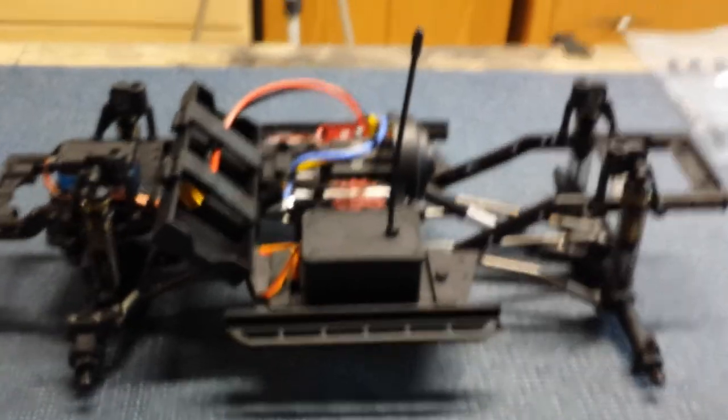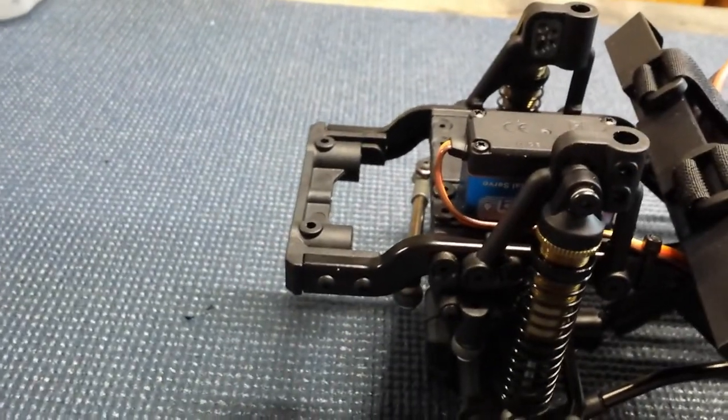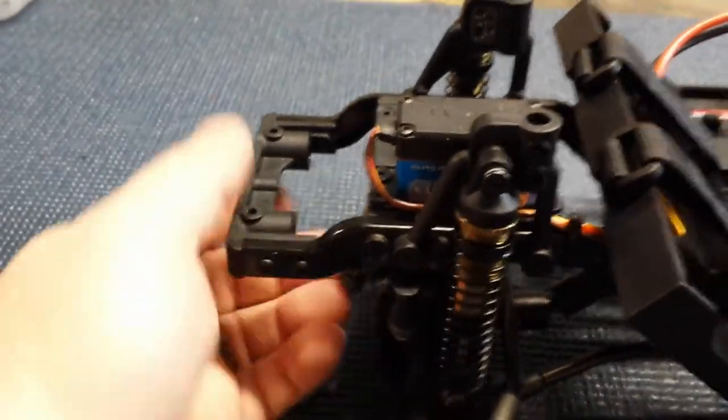All right, guys, we're back. And so I'm going to take a quick once over of the vehicle from front to back, just to give you an idea of what everything is in here and some of the upgrades.